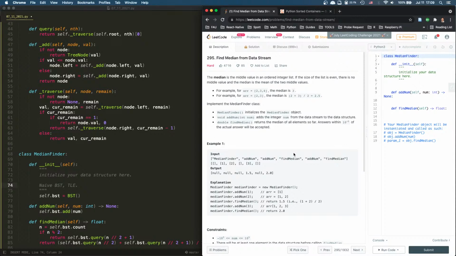Which means if we add a value that's larger than everybody else, are you saying we don't have to actually add it?